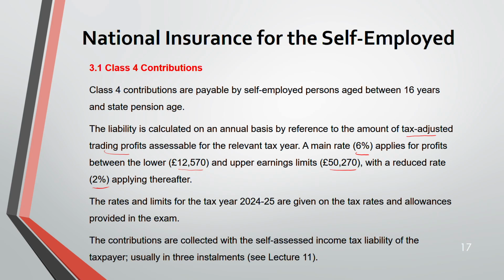So here the contributions are collected with self-assessed income tax. Remember this class 4 will be calculated along with your income tax. They will be collected under self-assessment, not under PAYE. Class 4 is not PAYE. This will be collected along with your income tax liability under self-assessment. And this also in 3 installments: 2 payments on account, the other one is a balancing payment. This we'll see in the next lecture. Okay, we will be covering it in lecture 11.